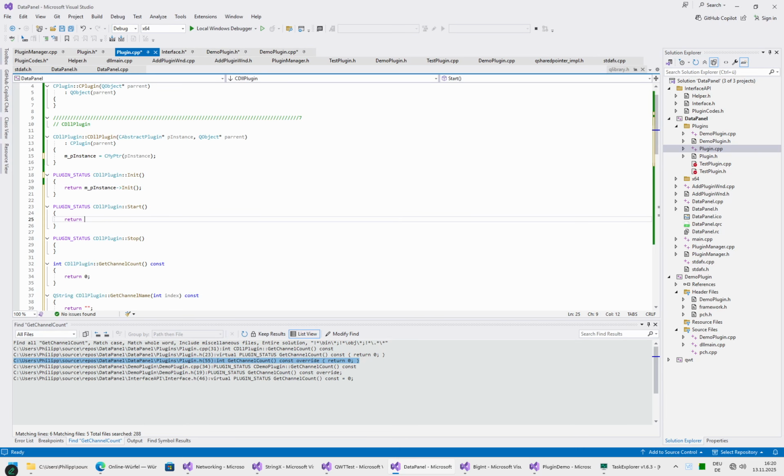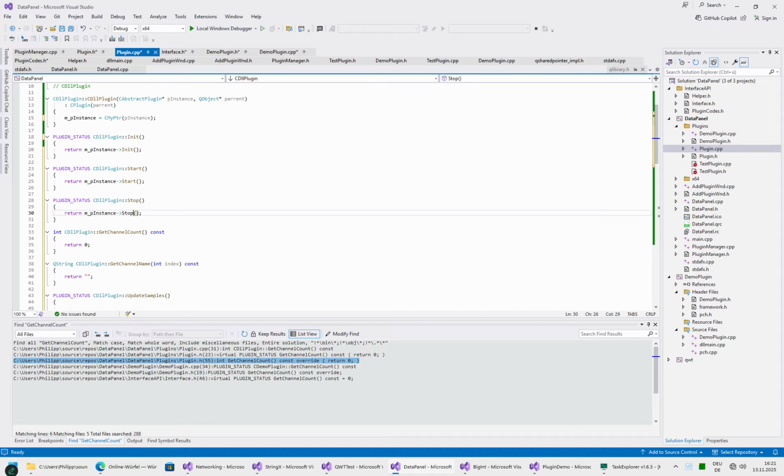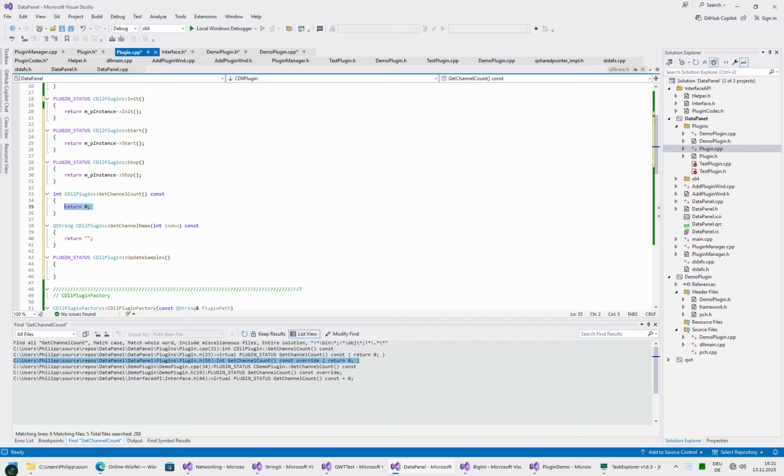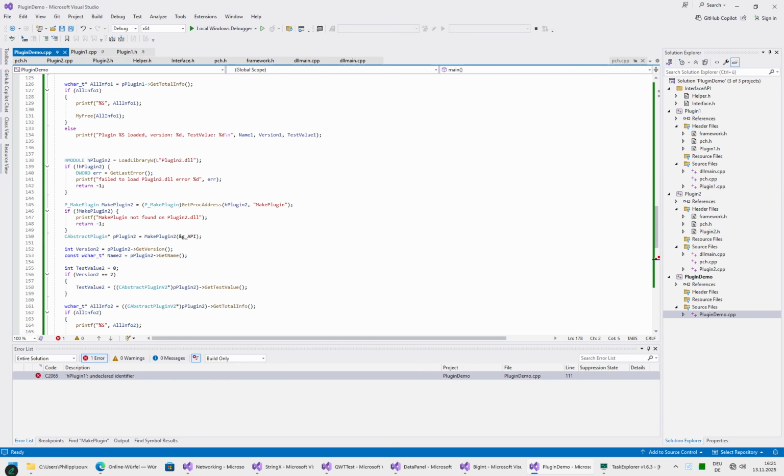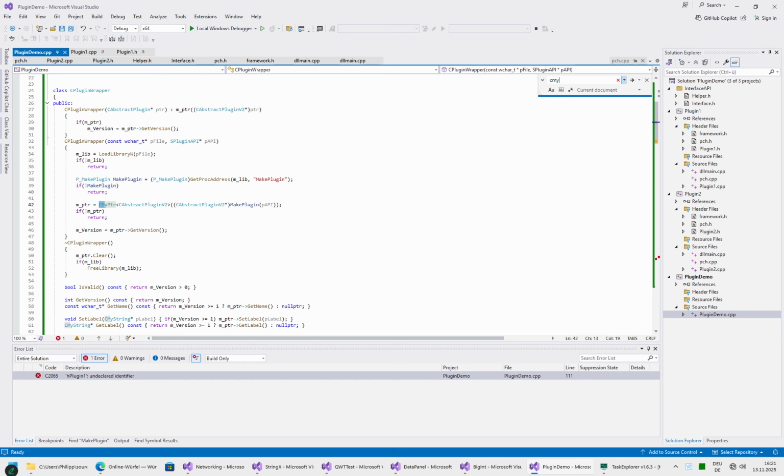Actually, we could keep this in the header, since these are mostly one-line functions. They look nicer in the header. Get count. Okay, this one is not a one-liner because this will be the get name from index. Let's quickly review how we are supposed to use our string. It's nice.